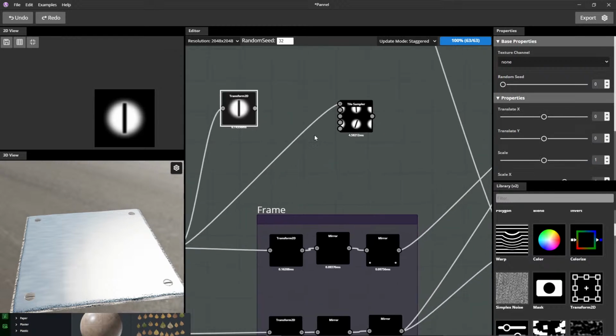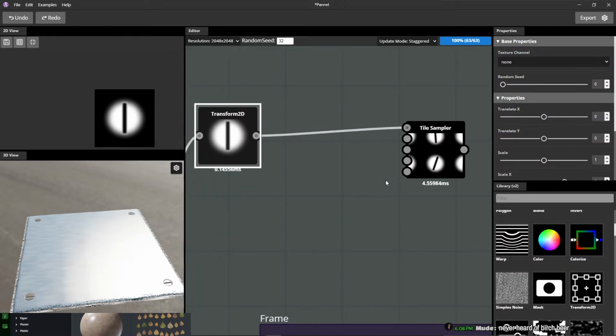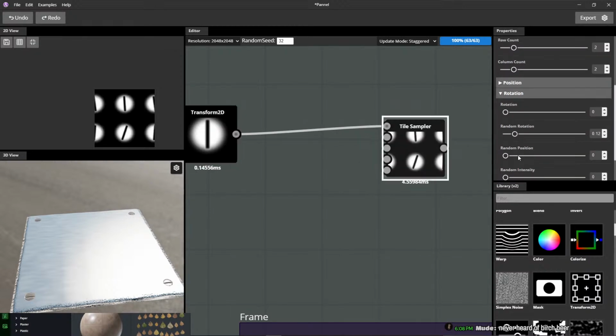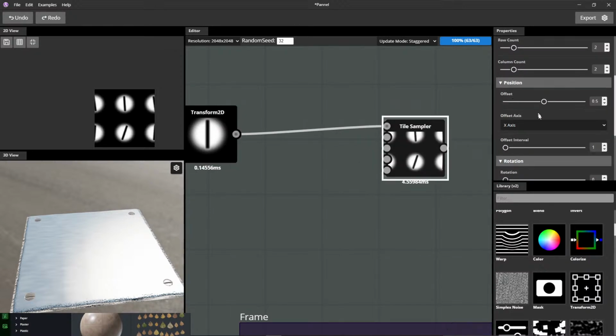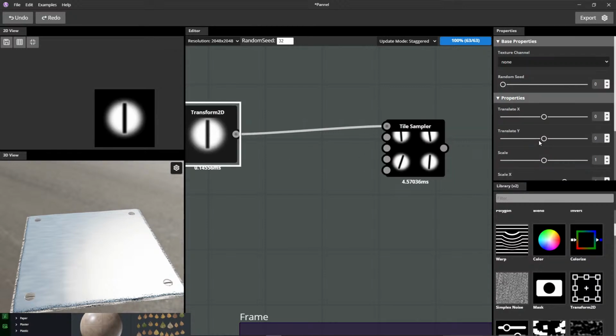Alright, so we got this right here. This will go into the tile sampler. And position, offset, scale, bring this down.